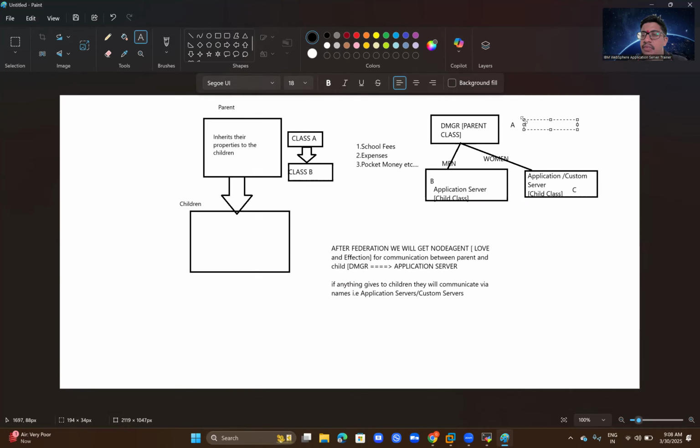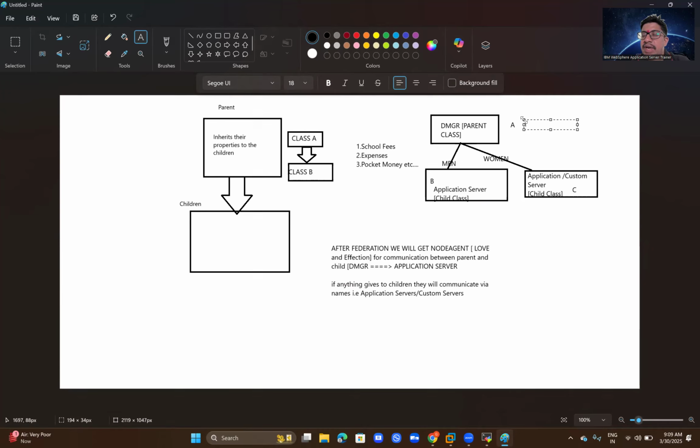Every profile has its own configurations. Every child has their own configurations. Every man and woman has their own configurations, their own thoughts. But a parent and child relationship is called love and affection.